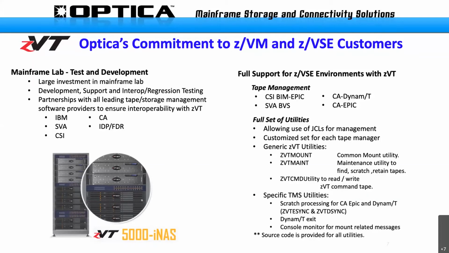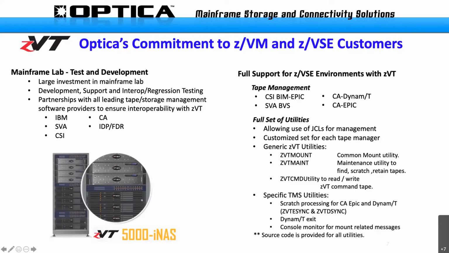SVA BVS only use data tapes and they manage their own process. So, but we're fully integrated and tested with BVS as well. For CA Dynam/T, CA Epic, we provide a regular set of tools to integrate with those two. We have a full set of utilities allowing us to use JCL for management.